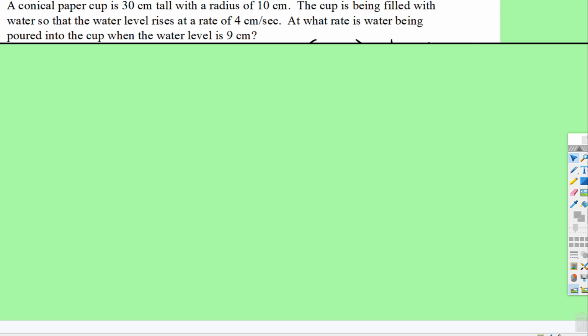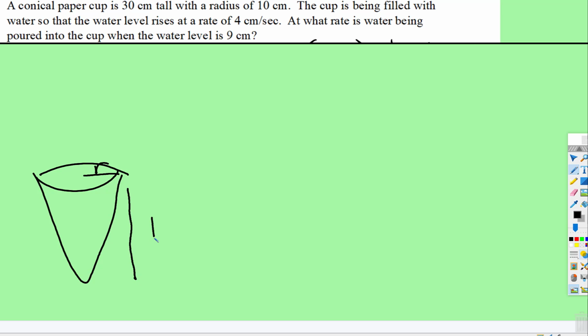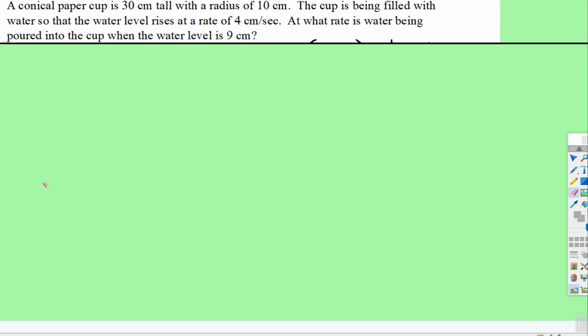Okay, now we have a related rates example dealing with a cone. And remember, a cone is a three-dimensional shape. It has a radius at the top, the circle at the top. It has a height. It also has this length right here, that's the slant length, but for most of these, we're going to need to relate the height and the radius together. But this is three-dimensional, so this is going to be a volume problem.